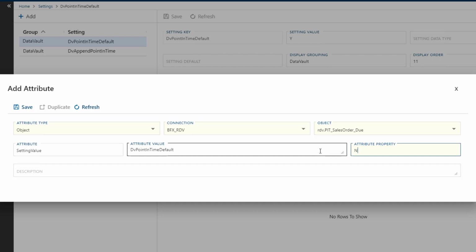So hopefully you've now seen the enhancements to the point in time tables in BimlFlex, giving you that continuous timeline and also the ability to add a point in time table over a business effectivity date or any date that you want to associate with a point in time table. This is very useful for an insert only architecture where you don't want to have end dates on your satellites.